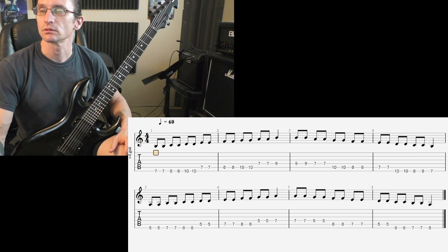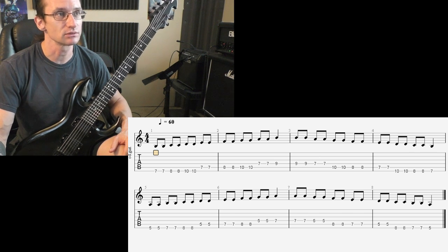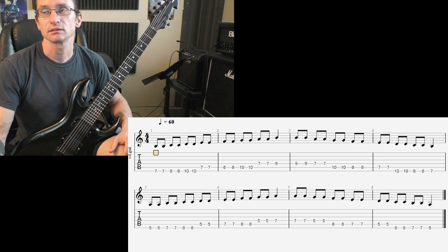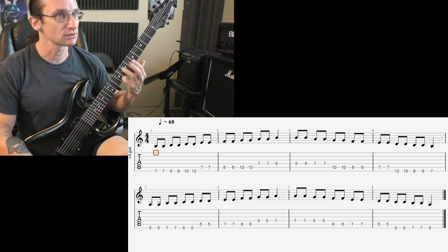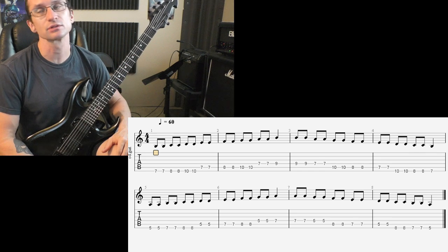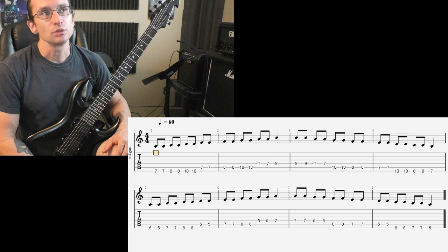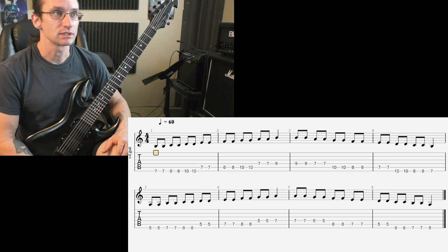So, same idea here. Pick down on the downbeat, up on the upbeat. Keep the foot tapping every single downbeat. And now that we're getting into more complex stuff here, the left hand will be moving the entire time. You'll be switching left hand fingers with each pick stroke eventually. Actually, you'll be doing that on number 4. So no need to count along as you play this stuff. You can if you find it helpful.